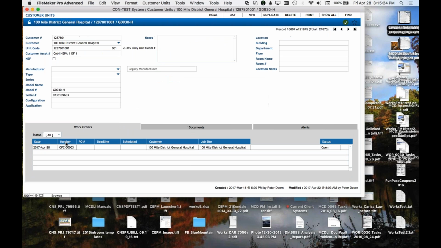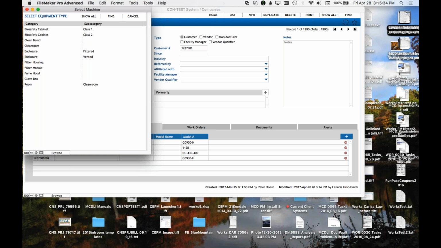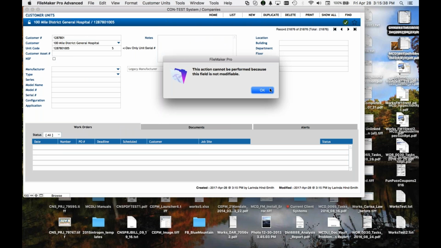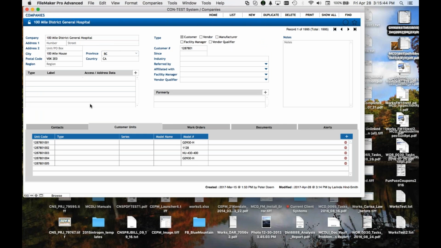If you go to one of them, you can fill in more information, because this doesn't have very much information filled in. But if you wanted to create additional ones, like say it was a brand new unit, you would just select what kind it is, and then you'd fill in your information for it. Go back, create your work order, attach that customer unit, and say initial inspection or something like that.